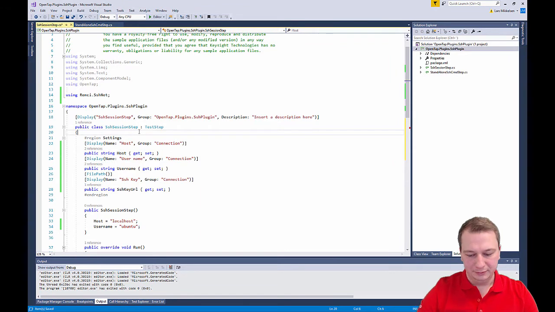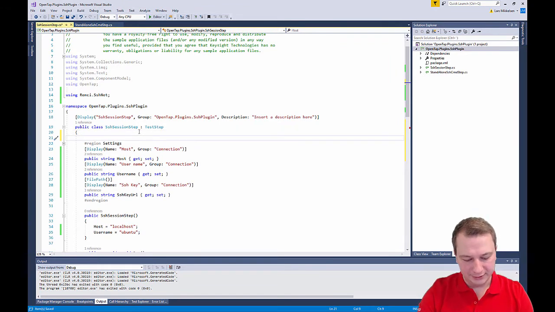Now we wanted to hold the session in this, so we will make a specific object for holding the client session. We wanted to make this internal.